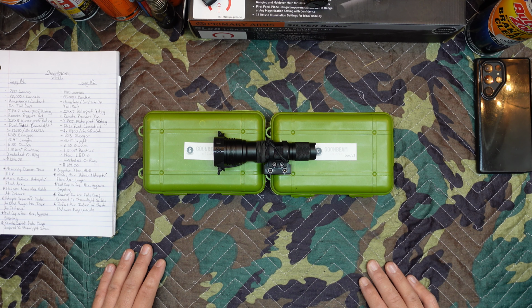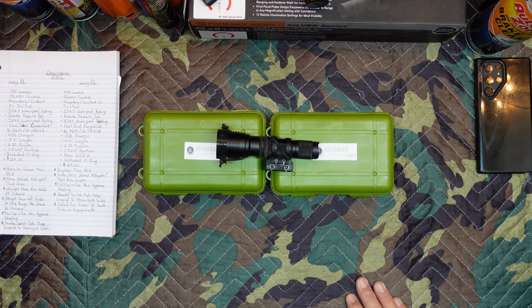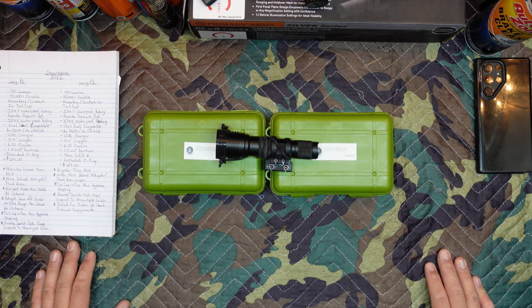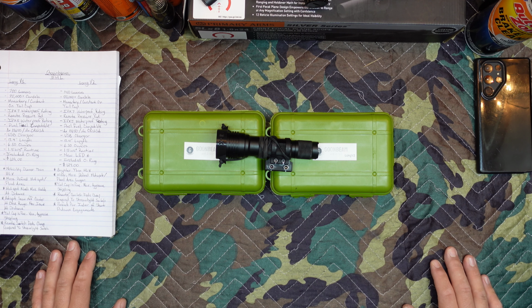So as far as the specs go, now this is a handheld version, or the handheld variant. There's two, handheld and the weapon mounted. I'll give you the weapon mounted specs first, and then we'll talk about the handheld specs and what the differences are. So for the HLX weapon mounted, it's 1000 lumens at 27,600 Candela. It does come with a momentary and constant tail cap. With that tail cap, it offers an IPX7 waterproof rating. It does come with a remote pressure pad, and that will drop the waterproof rating down to IPX4, which is water resistant.